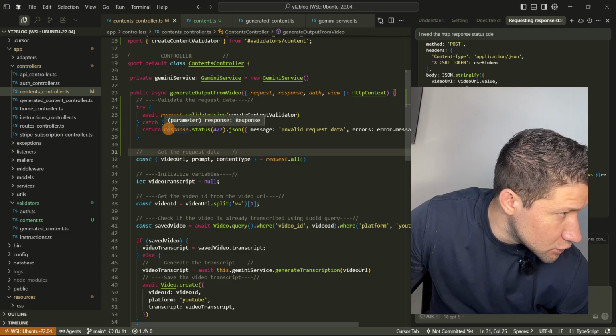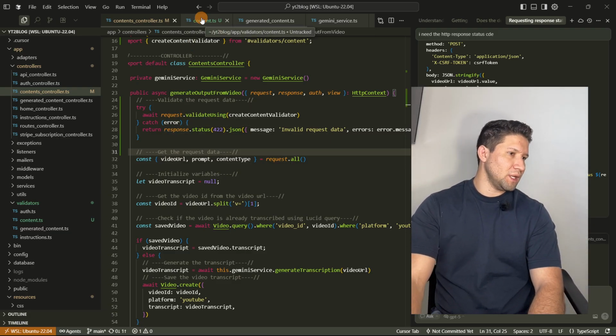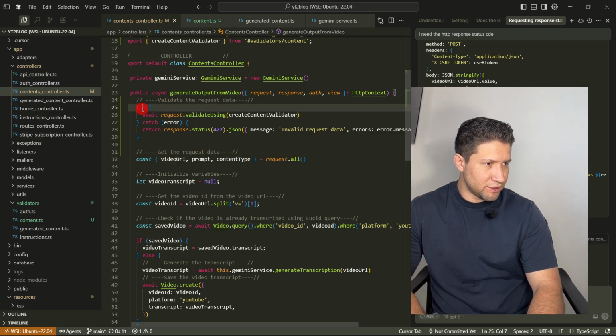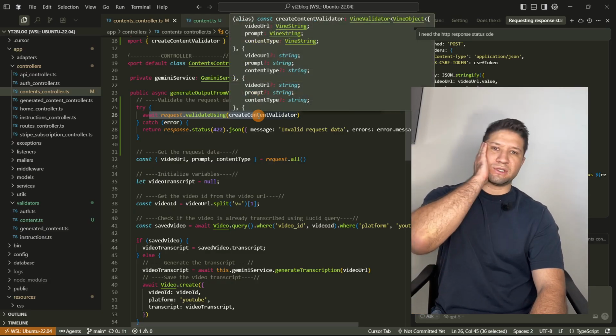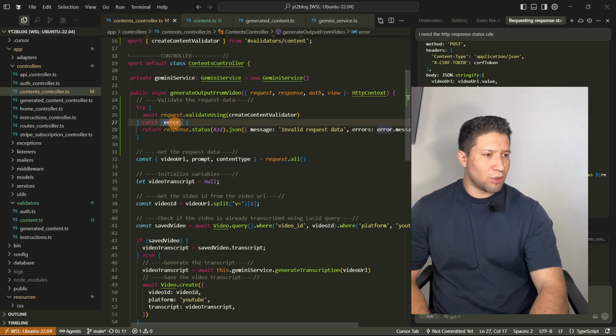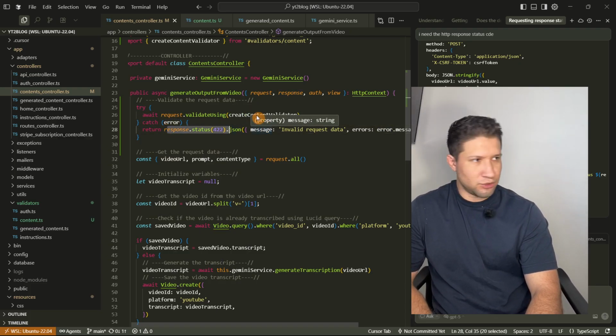Okay, so what we can do, we are getting the error in here. And when there's an error in this, when we are waiting for the request to be validated, we go into this block, the catch block, and we return a response with status 422.